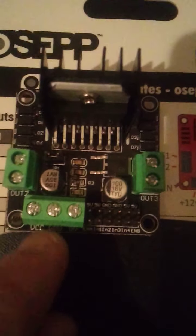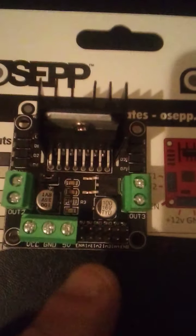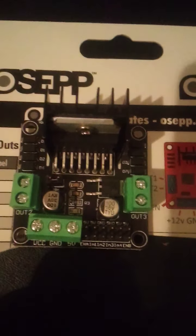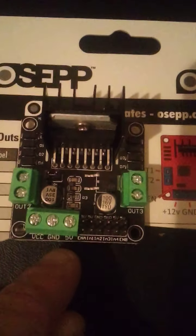You can see it right here. There's the picture. Now you do have a jumper, and this jumper must be plugged in if you're going to only apply 5 volts from your source. You take the jumper out if you're going to run 12 volts. So if you got 12 volts going in, 12 volts going out, take that jumper out. Correction. Well, I would say just keep that jumper in, because I actually use 12 volts, and I leave the jumper in and it controls my 12 volt motor.